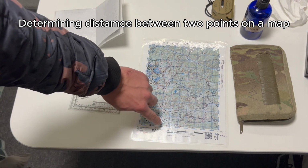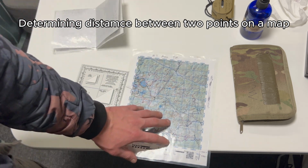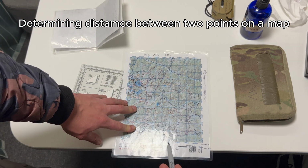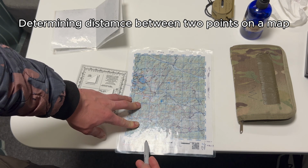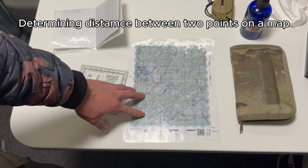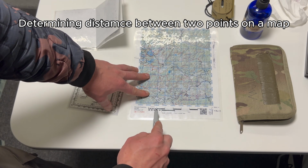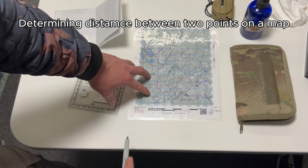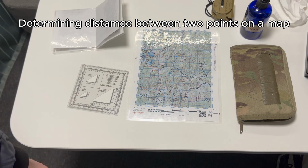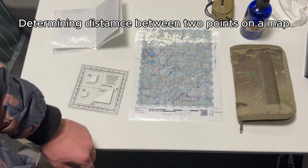As you can see, the scale is broken down into 1 kilometer sections, which says right here this total is 6 kilometers. So we know that each of these sections is 1 kilometer, with the first section being broken down into 10 different sections, which, if you did the math, is 100 meter sections.